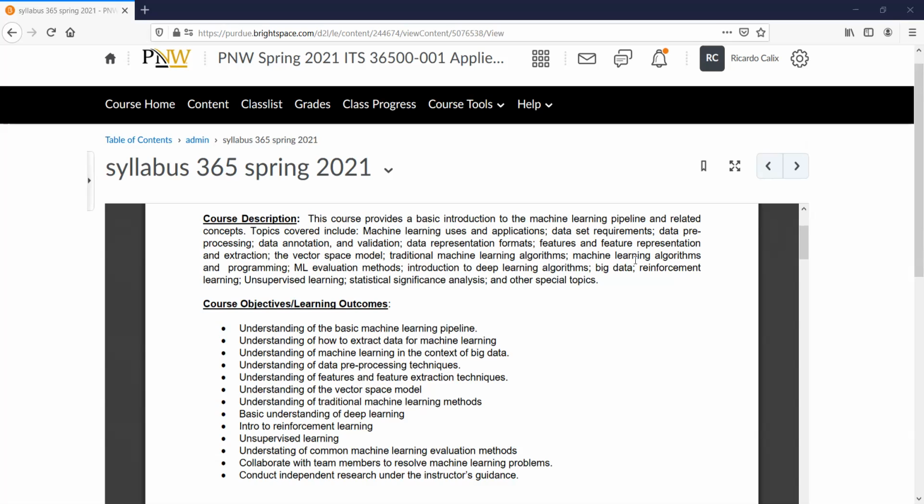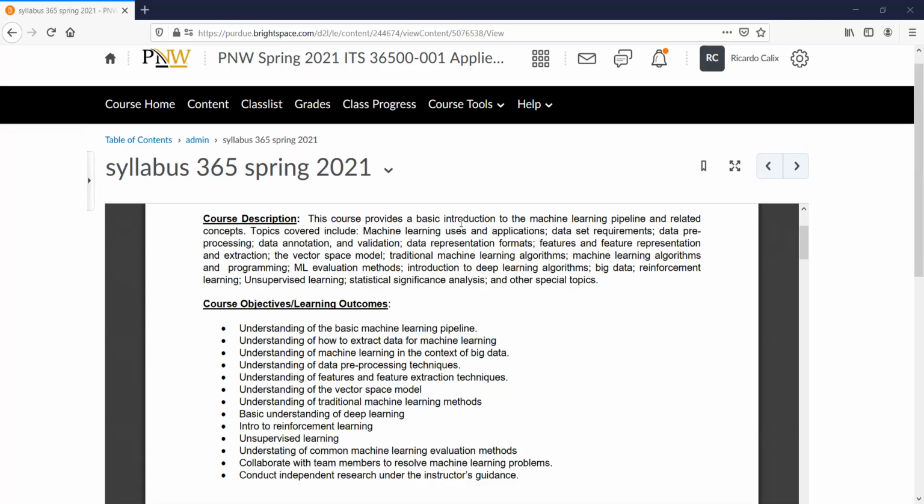So the traditional machine learning algorithms, when I talk about the pipeline, you can think of the pipeline as a whole bunch of little boxes that follow in sequence. So one box can be replaced by another box, all right? And so I can replace the box of the machine learning algorithm with one of the many traditional machine learning algorithms, or I can replace it with a deep learning algorithm, et cetera. So they're interchangeable. And we'll learn about that.